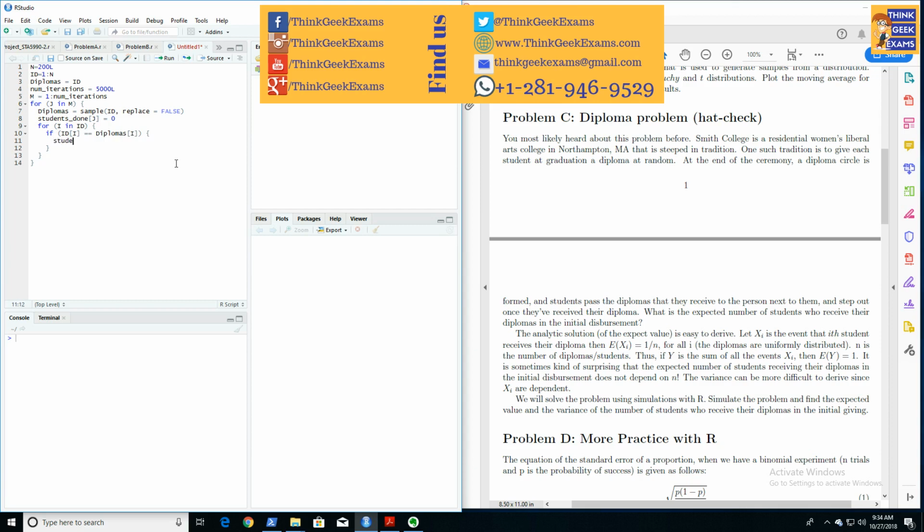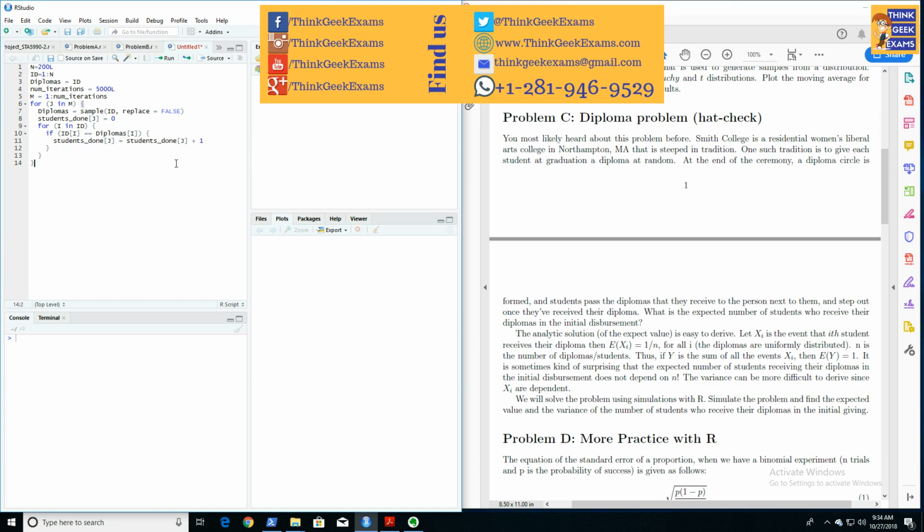So students done of j, the number should be incremented by 1. So I'm copying that, pasting it, and adding 1 to it.